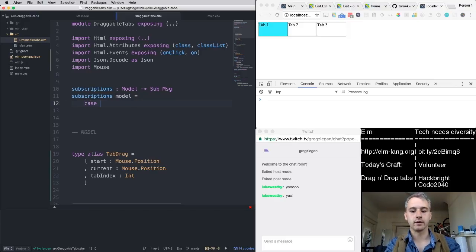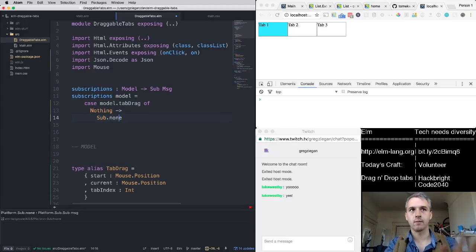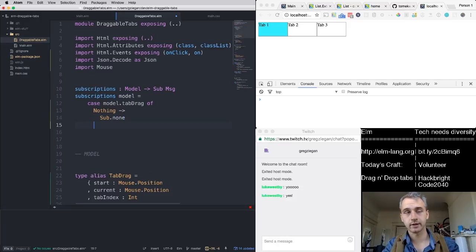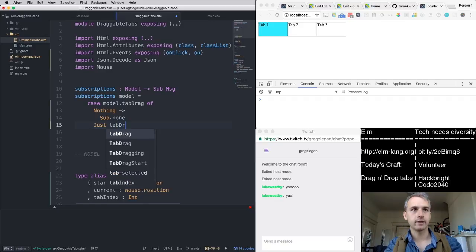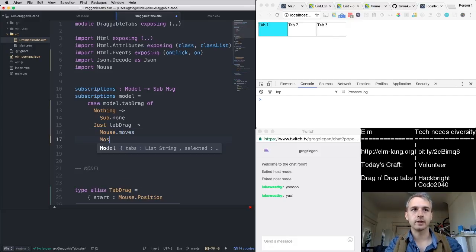We have our model right here, the current model of the app. So if the model dot tab drag is nothing, then we'll just return no subscriptions. We won't watch anything. But if a drag has started, then we'll get that tab drag, and we'll start making some subscriptions. So we're going to need two subscriptions. We're going to need when the mouse moves, and we're going to need when the mouse finally lets up, when the drag is stopped.